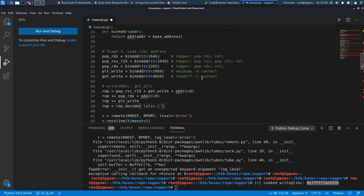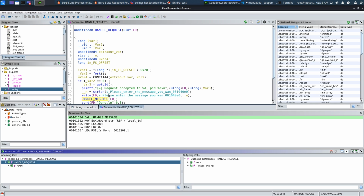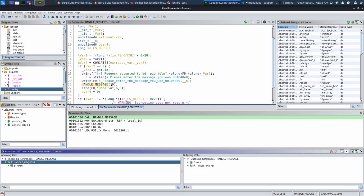So here's the very first ROP chain. The very first thing we do is grab the second argument, which is RSI, and we're going to put the global offset location for write right there. And then we're going to put 0x8, which is the size of data we are writing. And then with those two arguments, we can just call write. And again, we don't want to specify the file descriptor, which is 4 in this case, because it is set from this call right here.